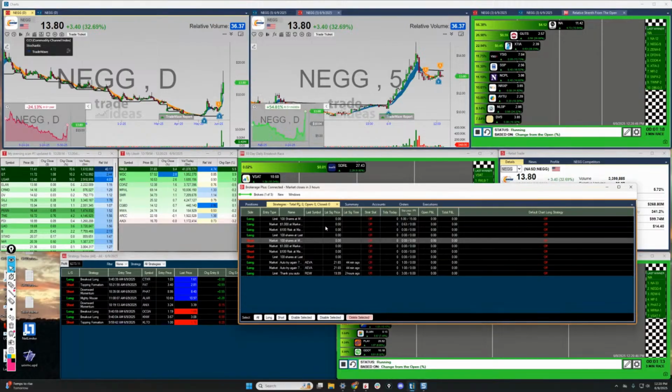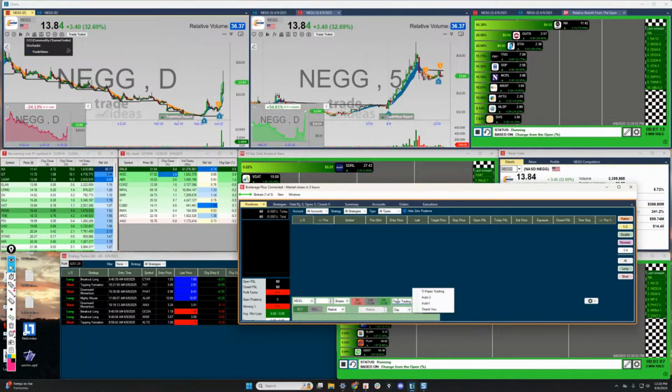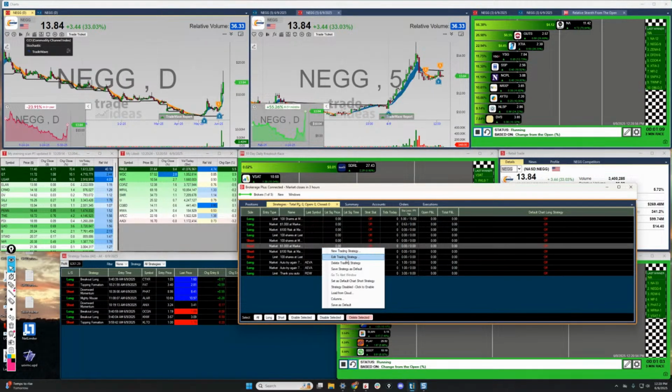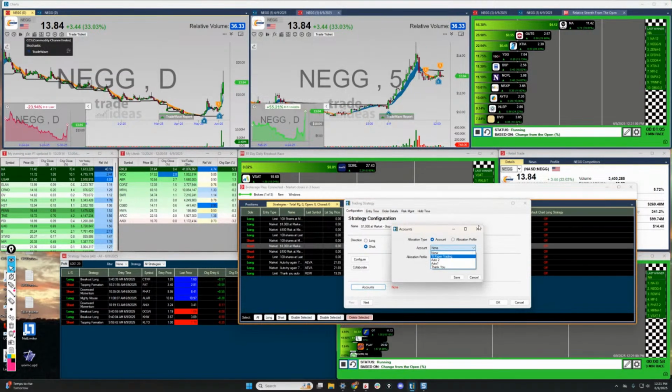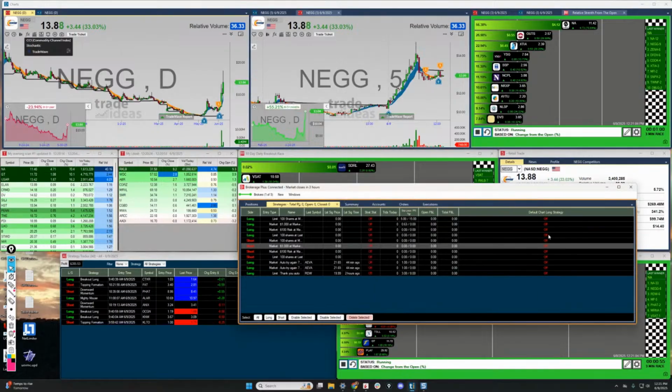There's two parts to brokers. You connect to the broker itself, but then you have to select an account. There's the accounts for the manual trading, and then you would select the account in here for that. That's really the short and skinny of it.